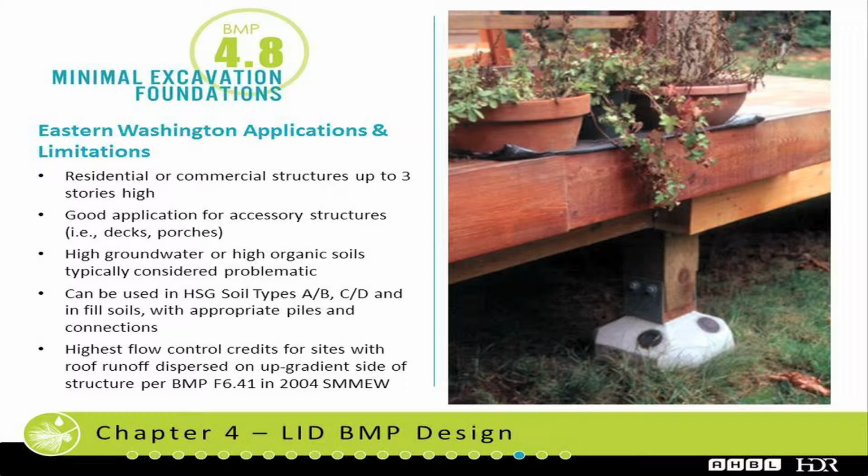So where some of your other BMPs may be limited based on soil type, this one is less limited based on soil type. You receive your highest flow control credits, meaning we expect the hydrologic benefits of these types of BMPs to be greatest when the roof runoff is dispersed on the upgradient side of the structure in accordance with Ecology's BMP F6.41 in the 2004 Stormwater Management Manual for Eastern Washington.